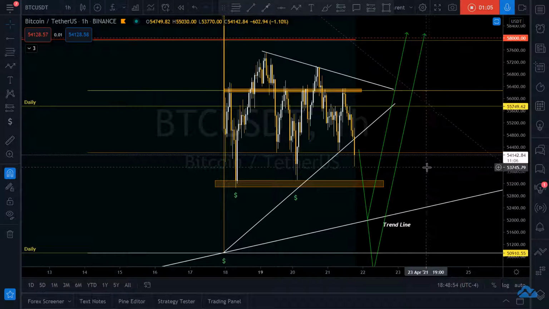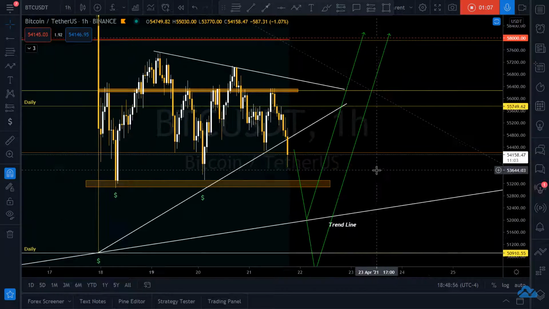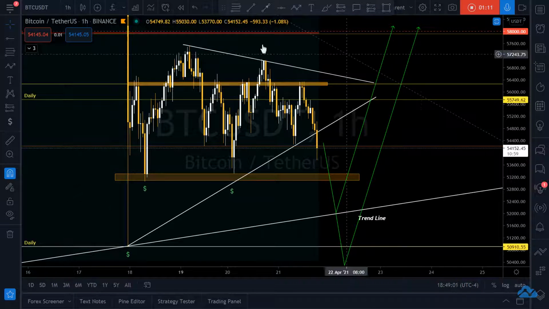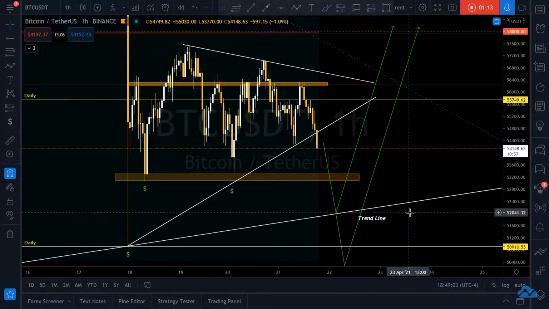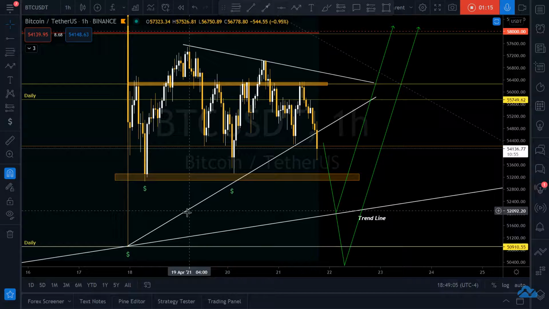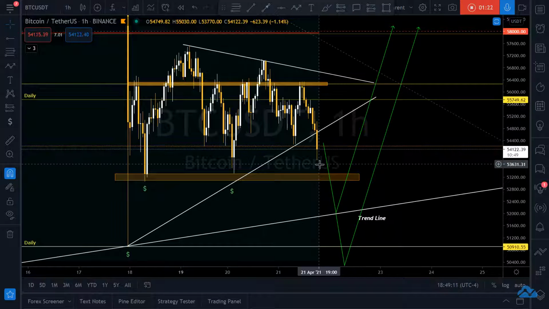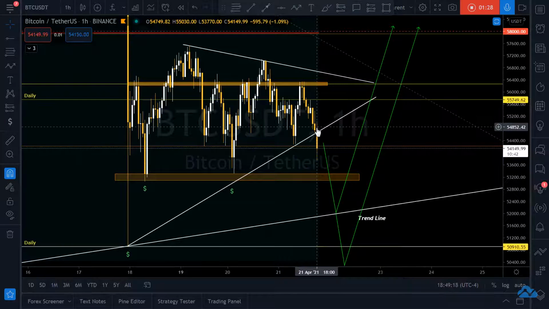What I want to point out is, where are we going? What's happening? All right. We're on the 1 hour right now. This is the 1 hour view. You're looking at all these lines and graphs and drawings and stuff. I want you to see something with this equilateral triangle, because it had a breakout to the downside. It could very well have gone to the upside, but it had a breakdown to the downside. So we've got to figure out why. What would make price go that way?